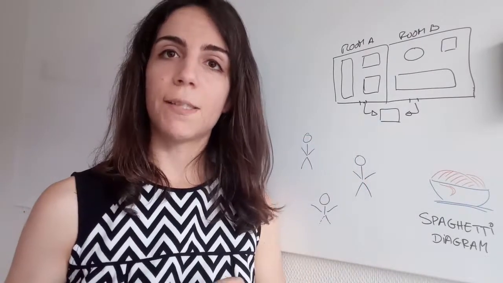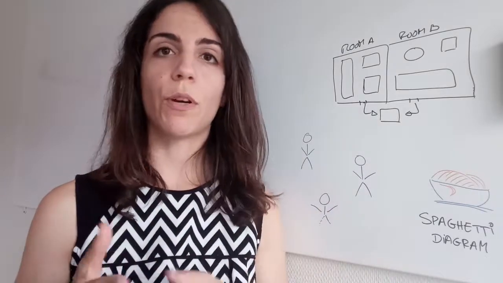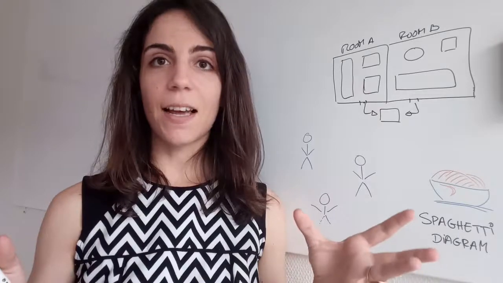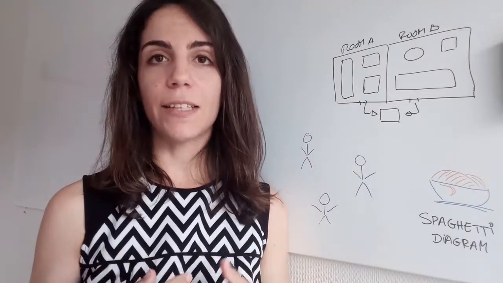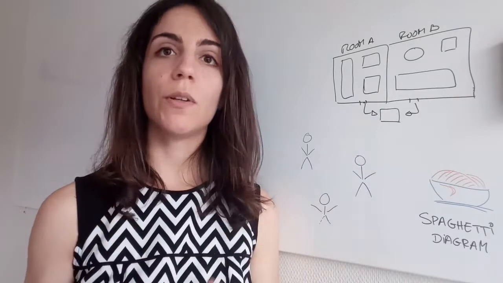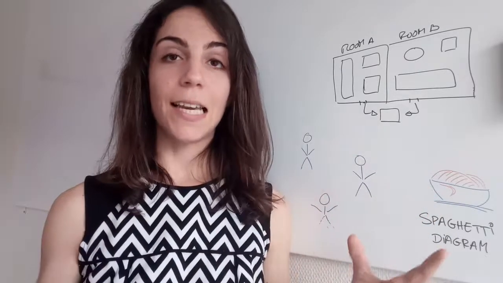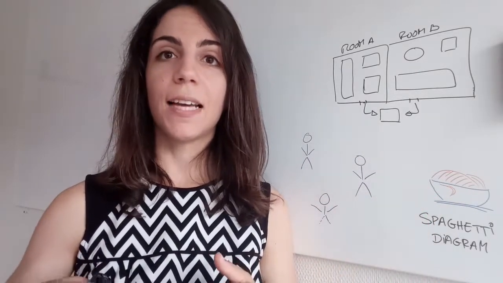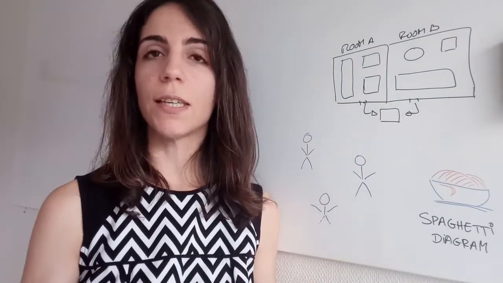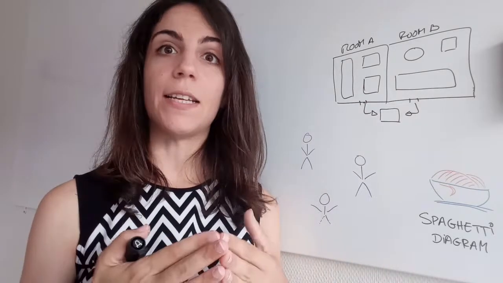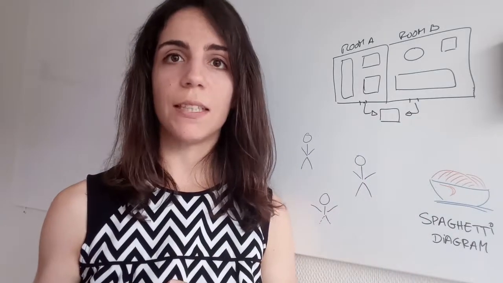So what is a spaghetti diagram? This tool also comes from the Toyota production system, which is a set of practices that come from Toyota in Japan. And these practices were responsible for Toyota improving their productivity and suddenly taking over the automotive industry and being even bigger than some of the bigger names back then, like Ford Motors. So Ford was very innovative and is very well known for the assembly line and the way that they increased productivity like that.